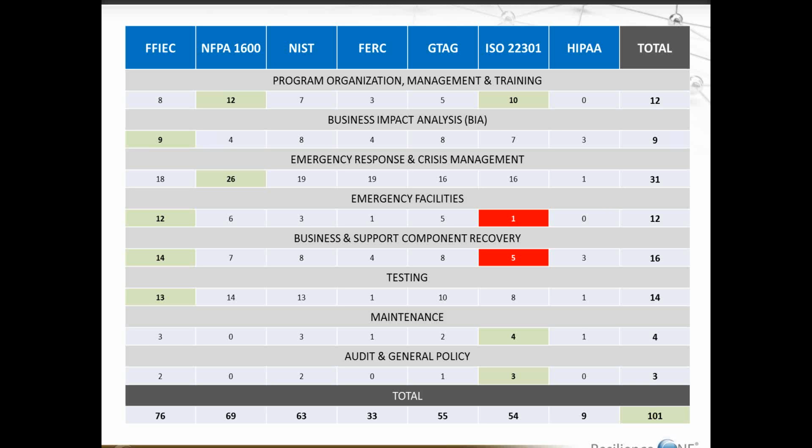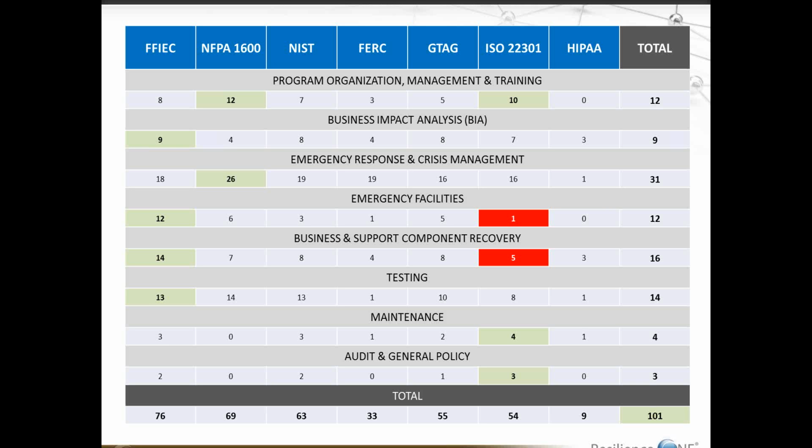So when you're looking for some guidance on business and support component recovery, once again, FFIEC, real nice with that. One thing to watch out for in that FFIEC work program is that it's going to be slanted towards financial institutions. So it's going to describe impact factors that may not be applicable to you, that you may go, what the heck are they talking about? When we're looking at what you're recovering, obviously right now there's a huge focus on liquidity. Does a financial institution, does a bank have enough money on hand?